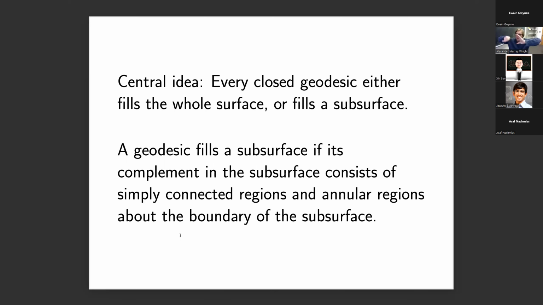If you have a geodesic that intersects itself a lot, you find all of the little polygonal, simply connected regions of its complement and you color them in, and maybe you fatten it up a little bit, and that's the subsurface that it fills. And so the central idea is you should keep track of geodesics according to what subsurface they fill.